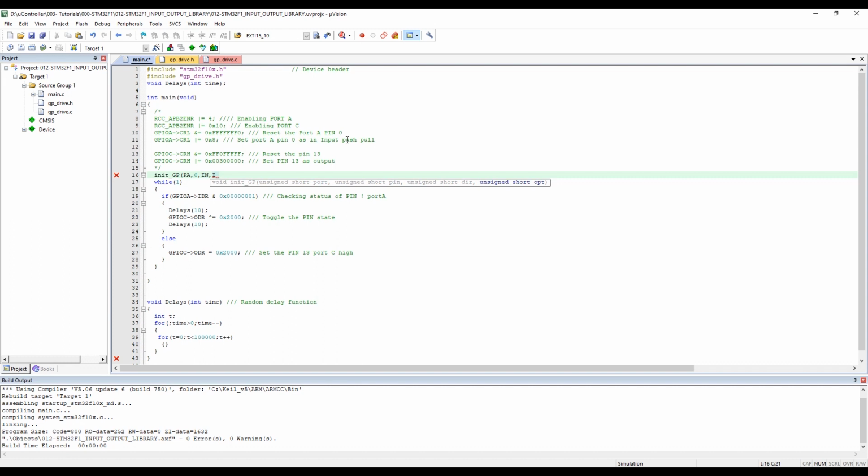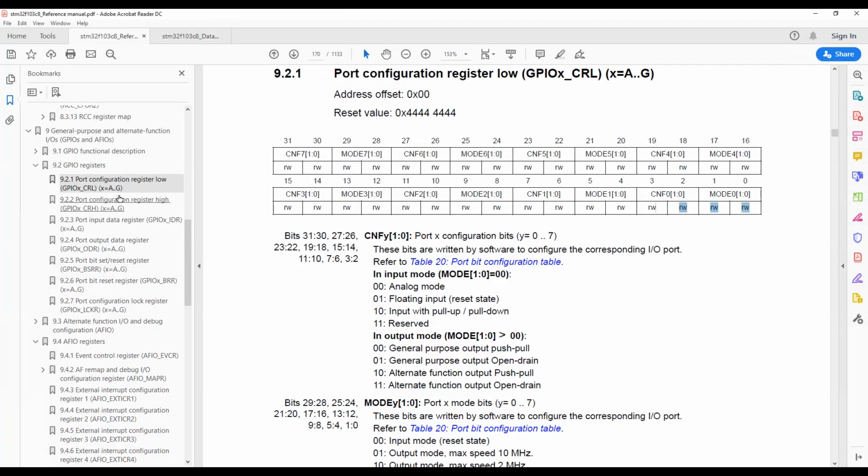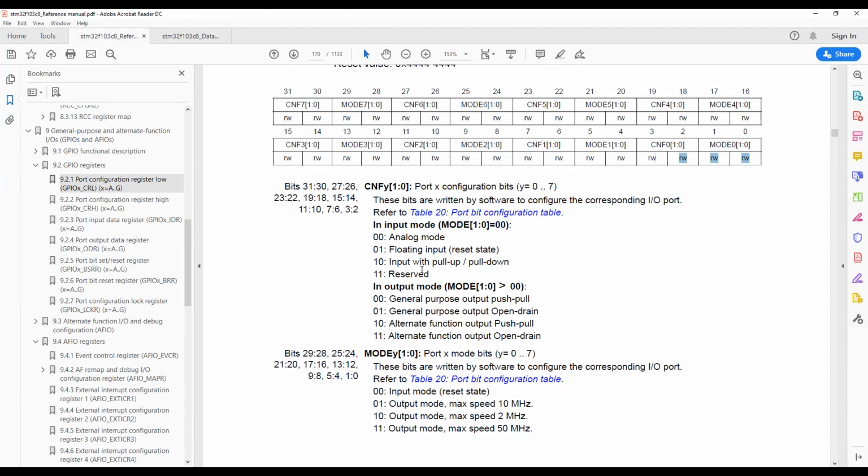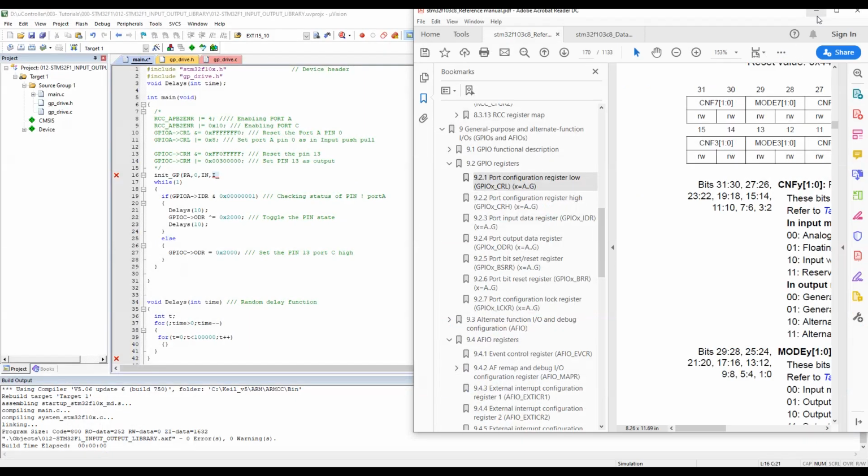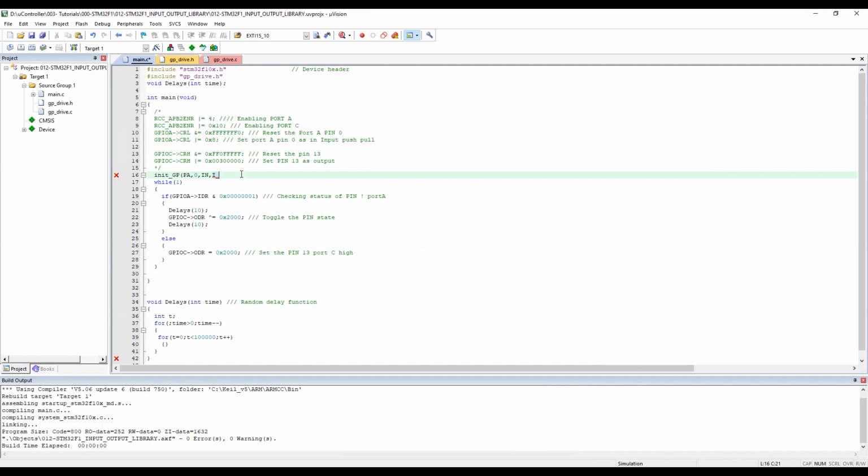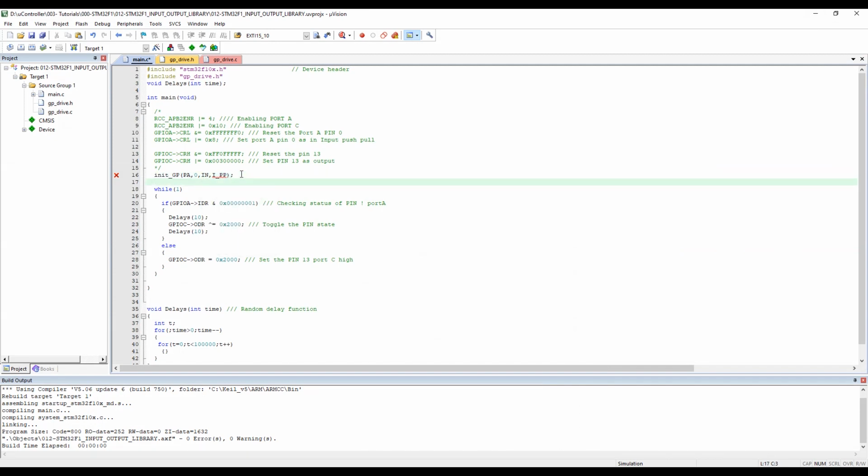We said that we needed an input, just let me confirm again with this one, so it's an input with a pull-up PP. So let's get it, PP, and we should be fine.